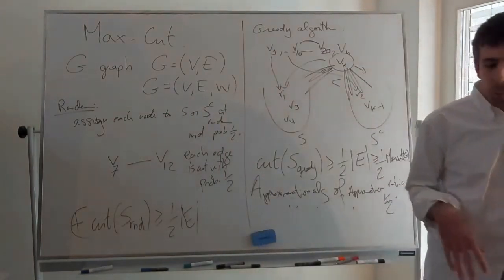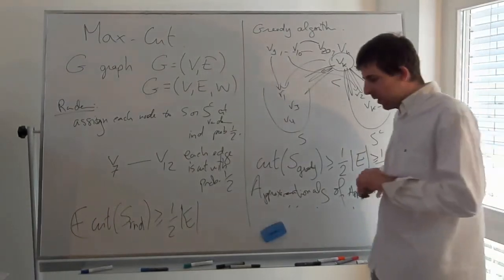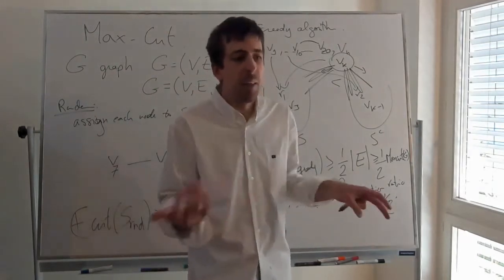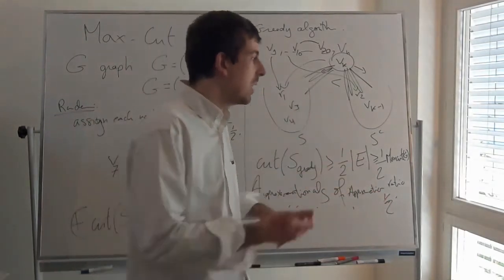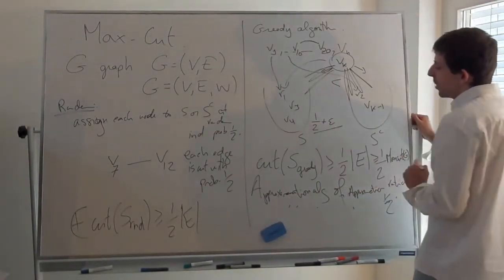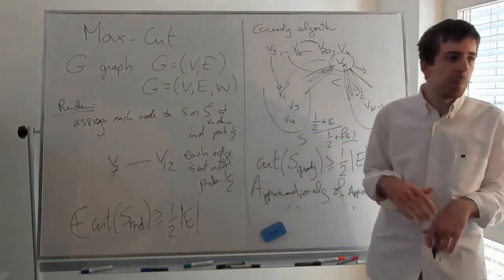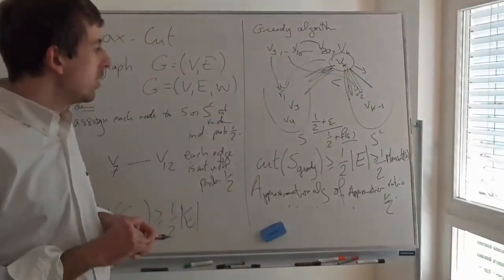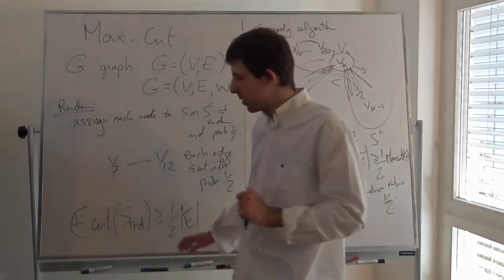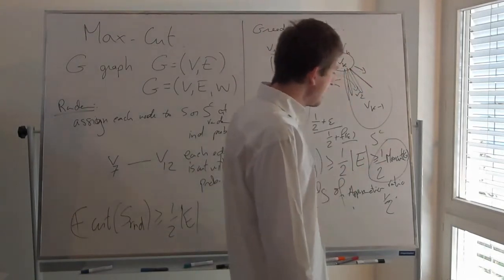You can do approximation ratios in all sorts of ways. What if the maximum cut is half the edges plus a little bit? Can I get at least half the edges plus some other little bit that depends on that difference? Like, if the maximum cut is 1/2 plus epsilon, can I get 1/2 plus some function of epsilon, as good as possible? There are all sorts of things you can think about, and this is called max cut gain, and there are lots of different forms of approximation. But we're going to be interested in this one: the cut of some algorithm compared against the maximum cut.